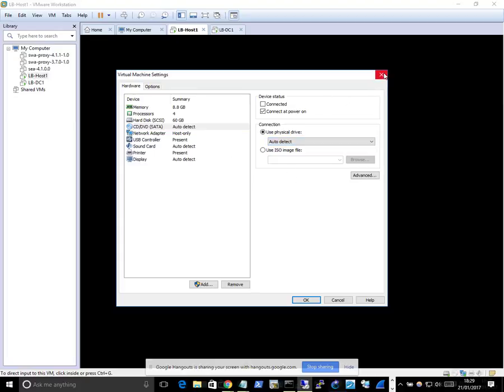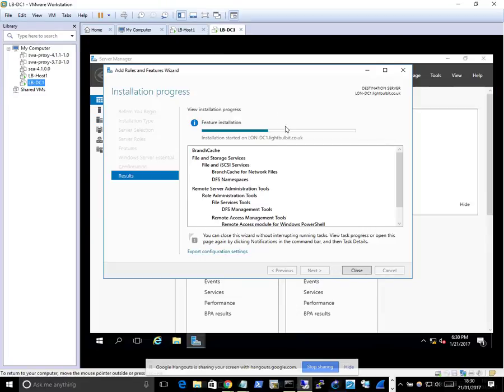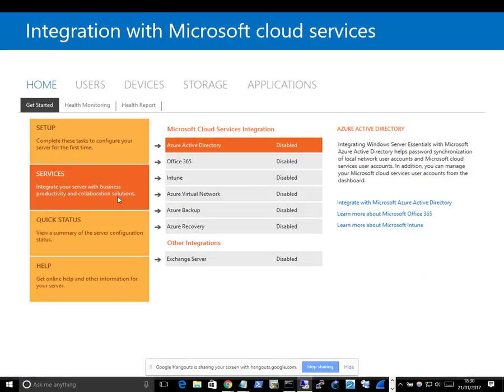Okay, let's go back. Okay, so after this one finishes, you get something like this where I can go and integrate with Azure Active Directory, Intune, I can configure backup to Azure directly. I can configure recovery to Azure directly from that.